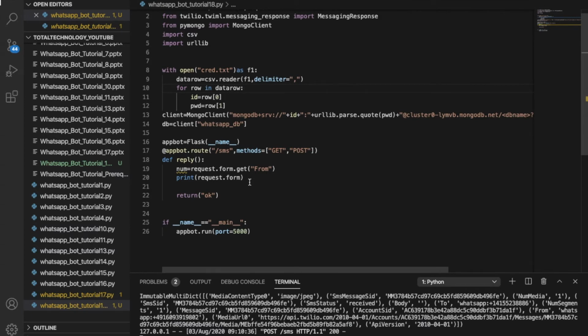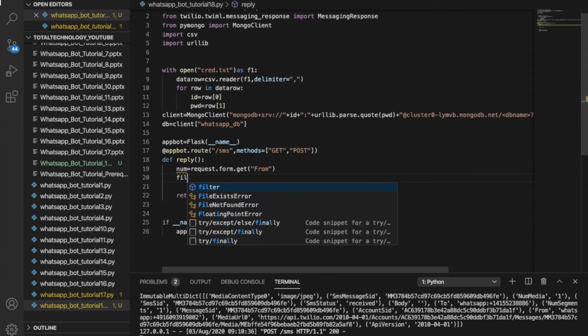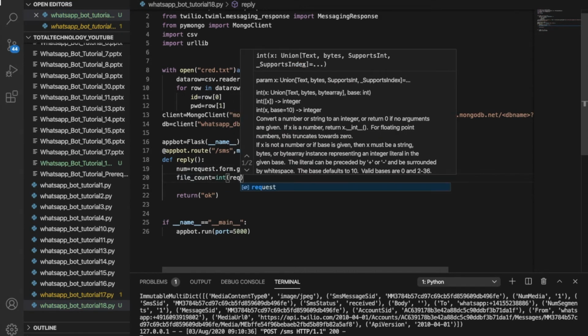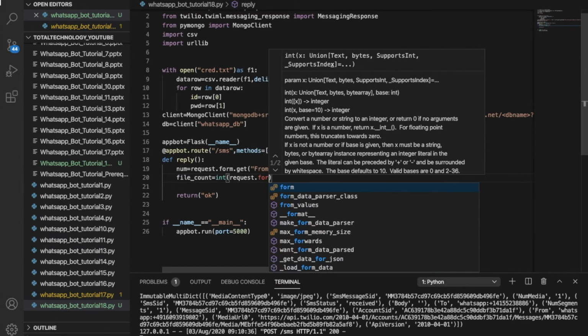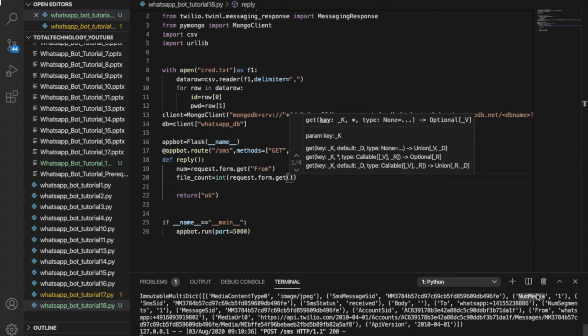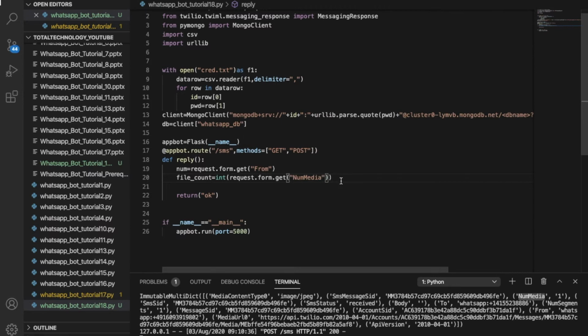Actually this num is not at all required, but still we'll use it. So file_count will be int, request.form.get, and inside it NumMedia. Let me copy this and put it here. Right, this is the count of the files.